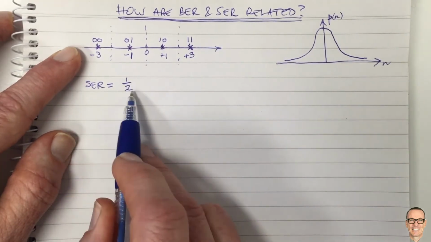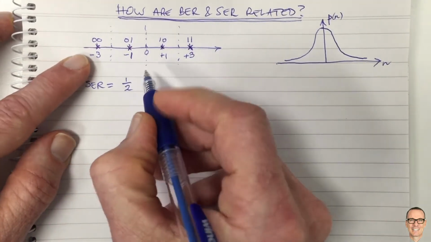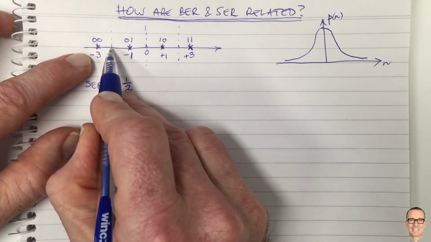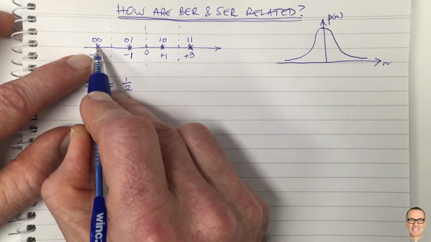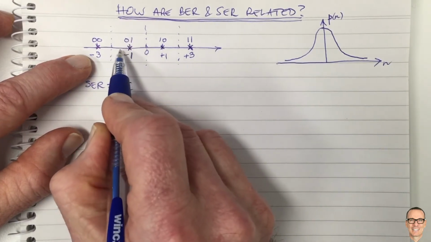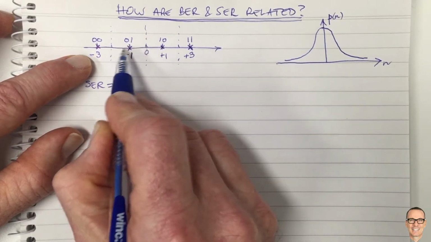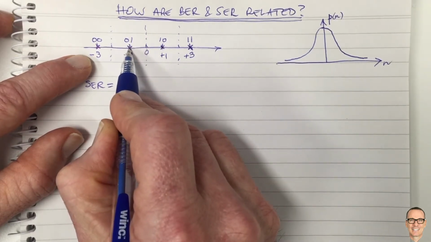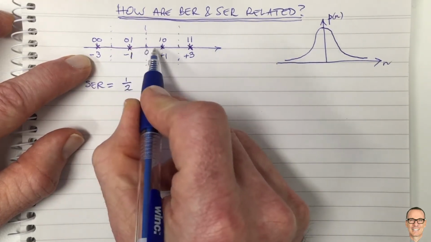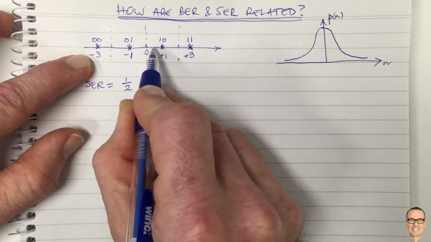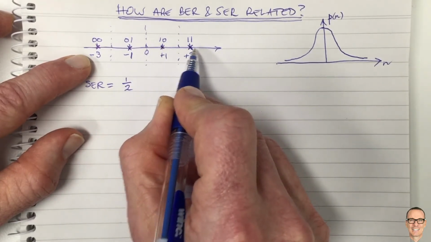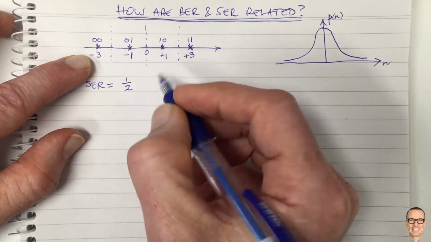So the symbol error rate is half times, let's look at this one, the probability that the noise is bigger than 1. Because if the symbol is -3 and the noise is bigger than 1, then you will be receiving a value which will be in this region here. And then you'd be decoding it as this symbol when really it should be that symbol. So it's an error, and in fact, if it's bigger than that, it could be in this region and you decode this, or bigger than that and in this region and you decode this. Either way, you'd be making the error in the symbol.